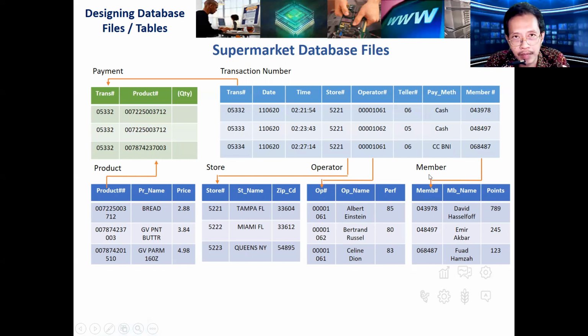So you might be able to make a customer relationship management system based on this database file, because of course, it's not just this. It could be name, street address, city, zip code, date of birth, and so on. And then one of them might be points. So then you could send an email to members that have received more than 700 points, and then tell them you are given, let's say, an umbrella as a bonus, and then please pick up your umbrella in the Tampa, Florida store.